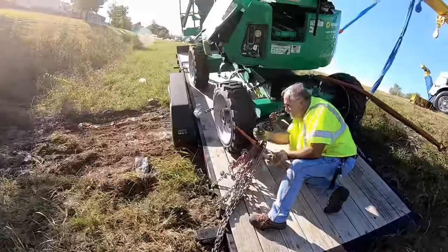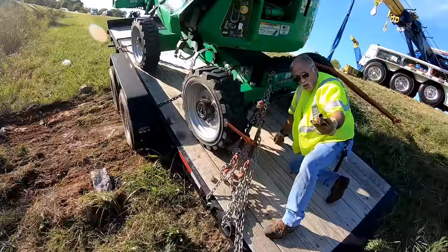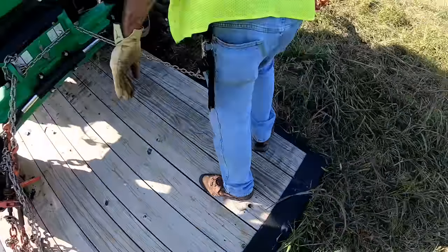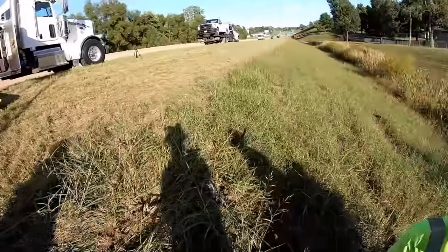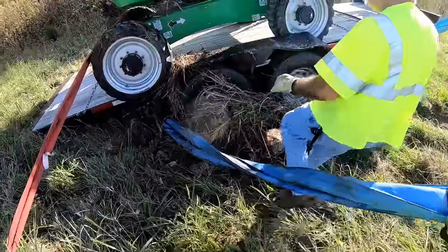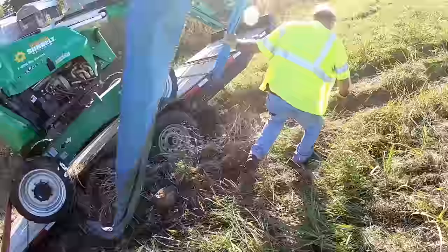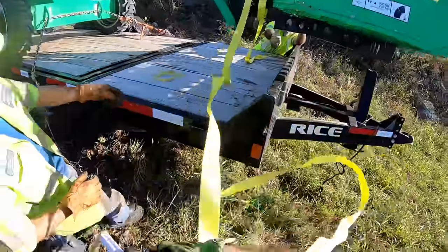Is that bucket pinned or not? Because it was wanting to swivel. Is that your bucket pinned? I don't know. Looks like a manual jack handle to me. They come out here somewhere. Think locked. Okay. Mikey, get us a ratchet strap, please. Let's throw over that boom. Get up here and pad the tie down.